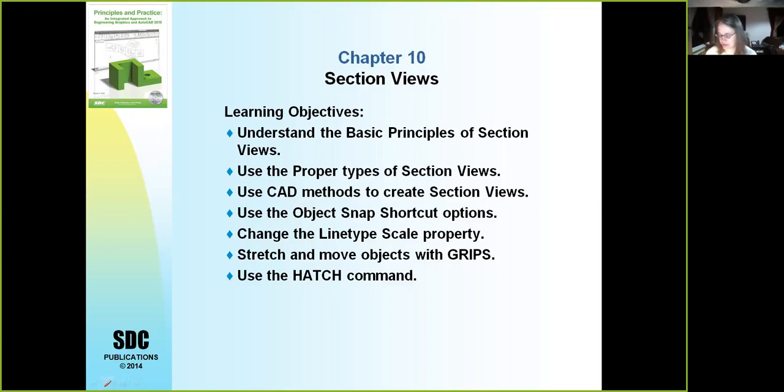I am going to walk through this presentation, and then I'm going to leave you to it. I'm not going to do an AutoCAD demonstration again this week, mainly because we're week 9 of the 10-week course, and it's time for you to begin figuring out how to access AutoCAD tools and techniques on your own, and understanding that there are resources out there for you to use if you get stuck.